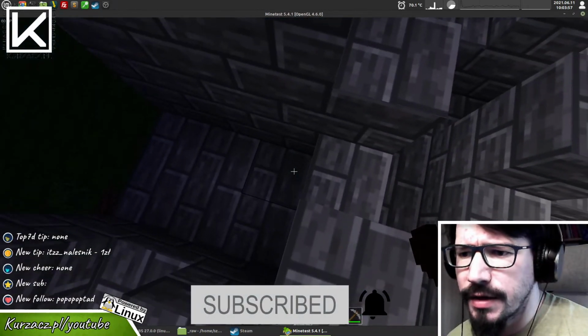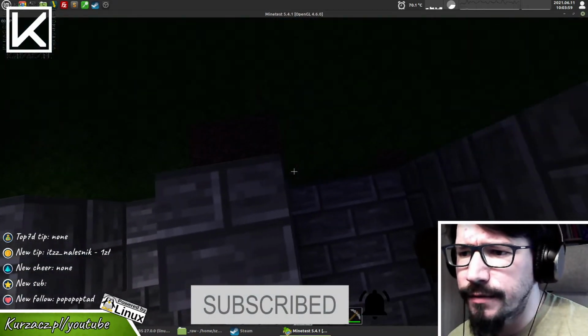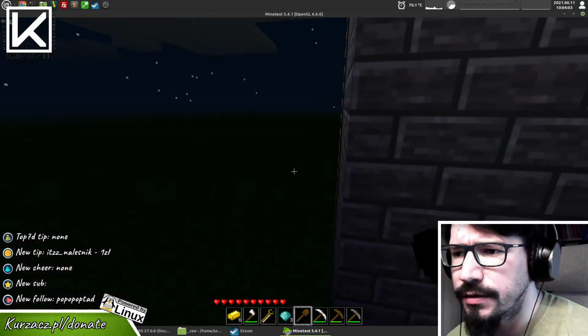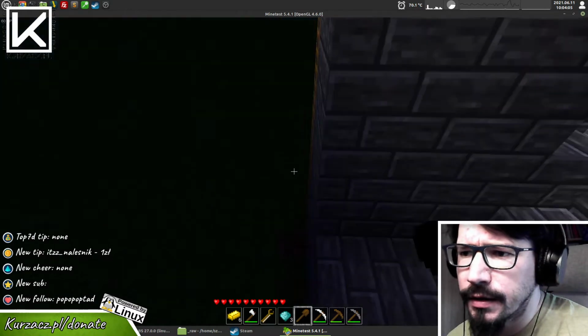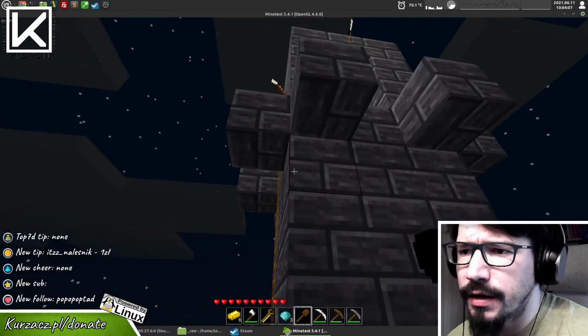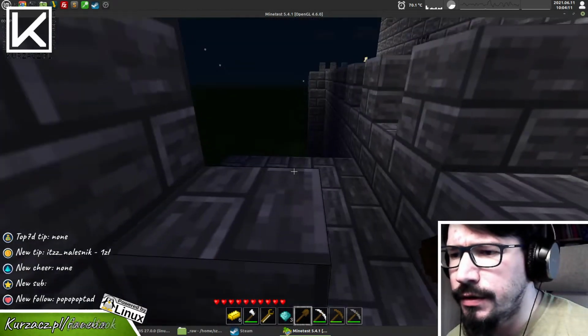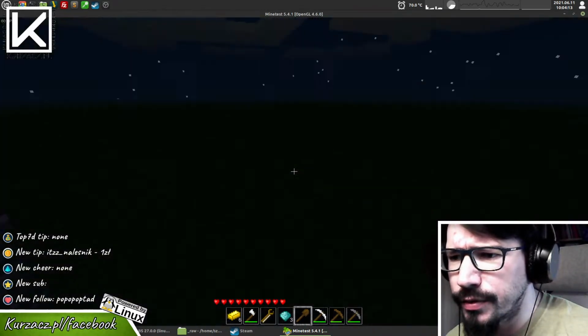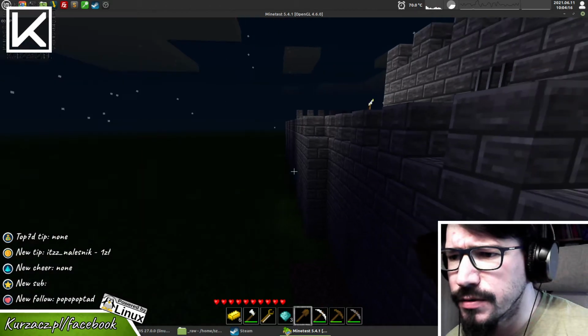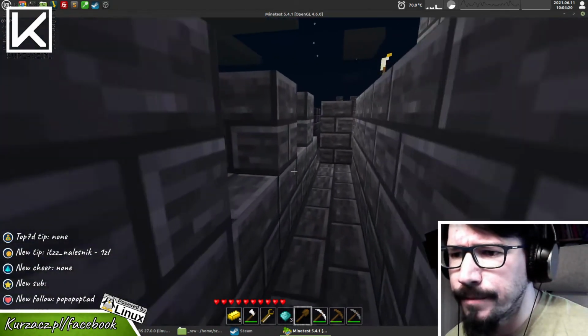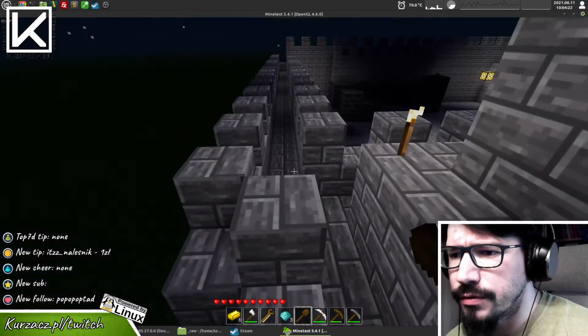For this diamond, we can probably also find some way to get out of this castle into the outside world. Like here, there is a ladder to get onto this tower. If we drop here, probably there is also some diamond here outside. So it is an option to get.